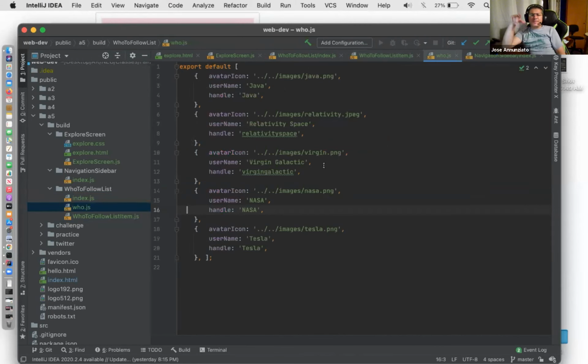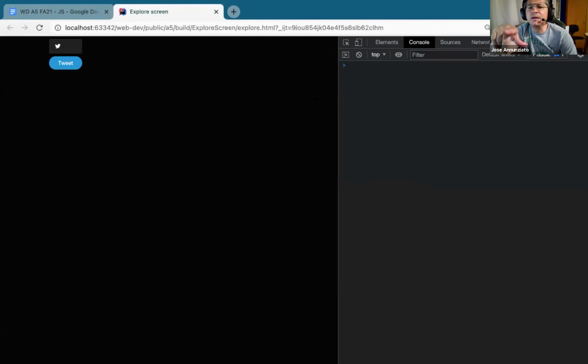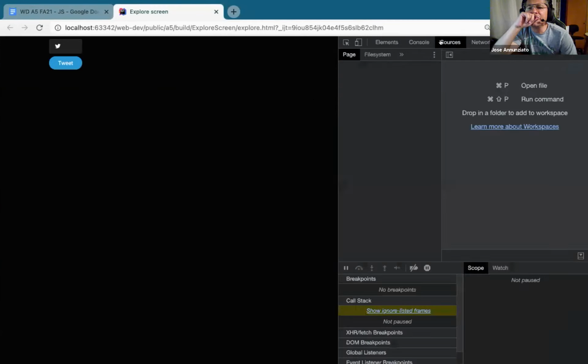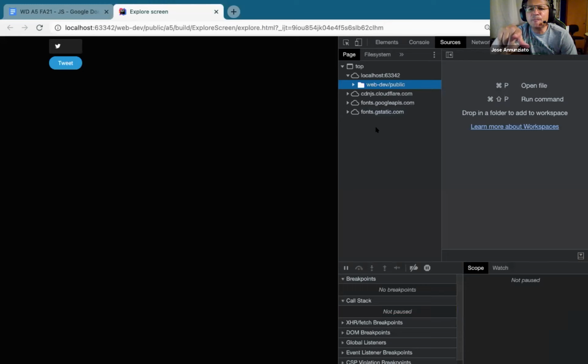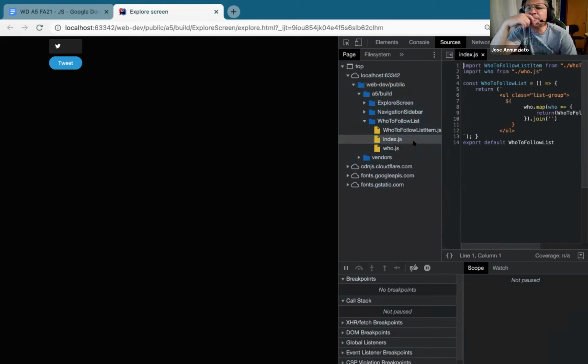Interesting. Can you go to the browser and right click? Okay, do sources. Yeah, open that up. Go to who to follow, go to index.js and put a breakpoint on line 5.